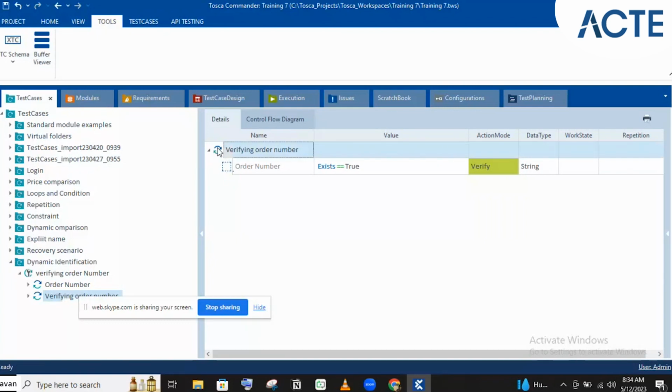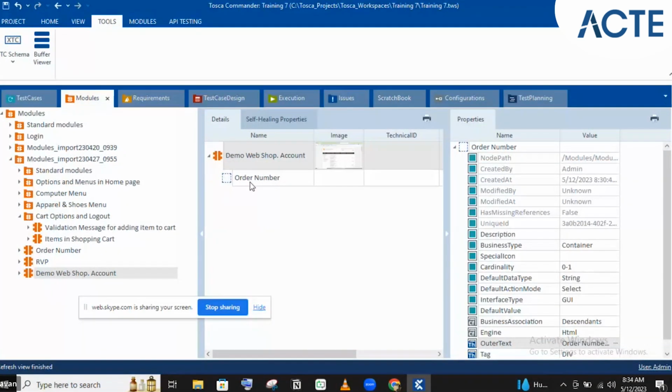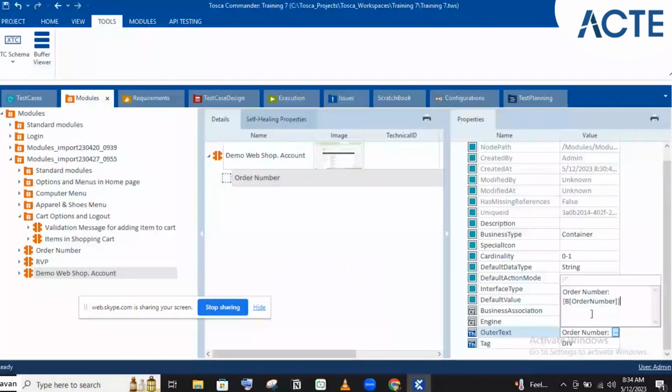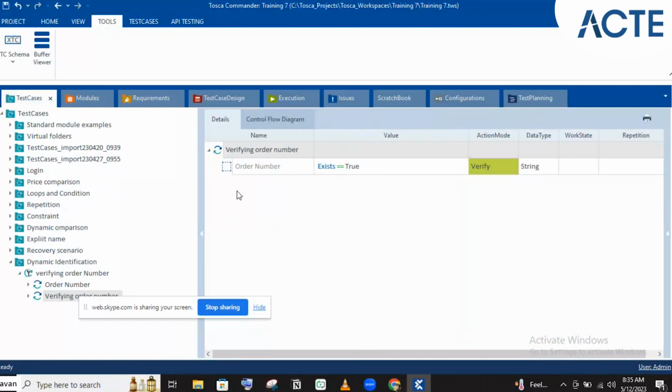So while Tosca is executing this module, it will look for the outer text order number, and in place of the number, it would call the buffer value here. And in the next step it would verify that the newly created order number is the same as the order number present at the top of the orders page.